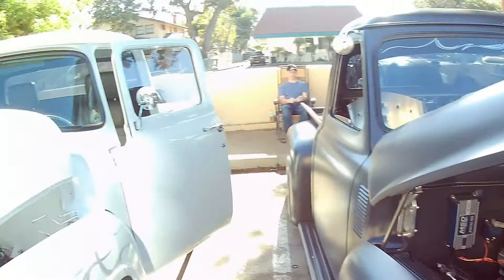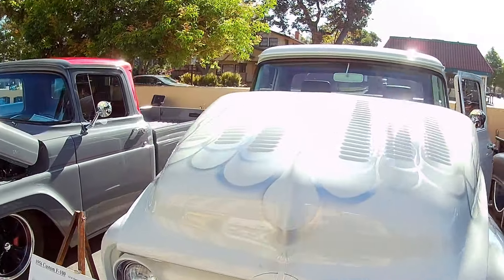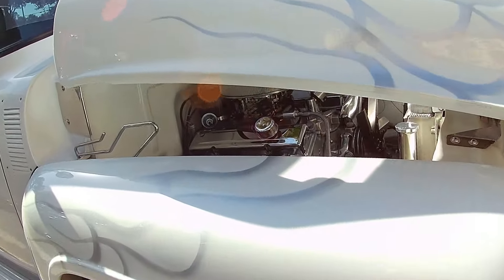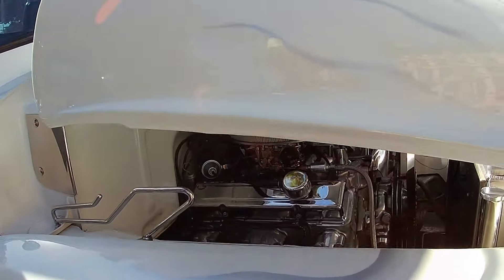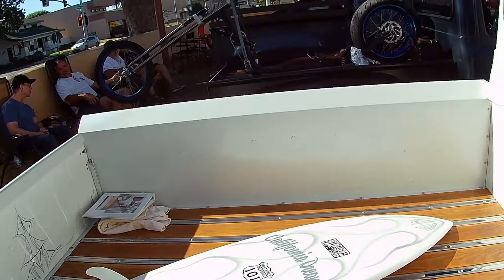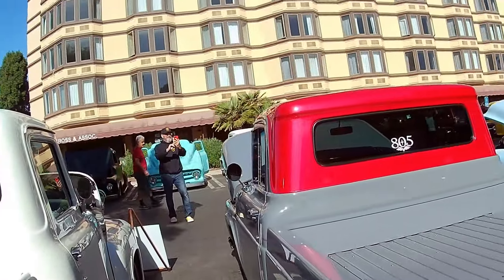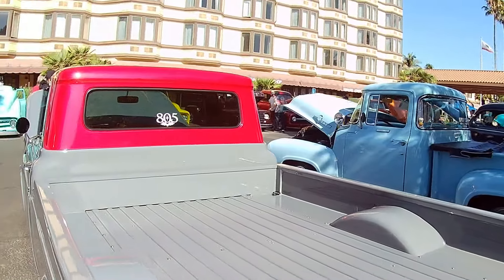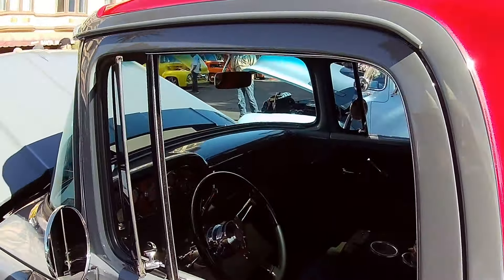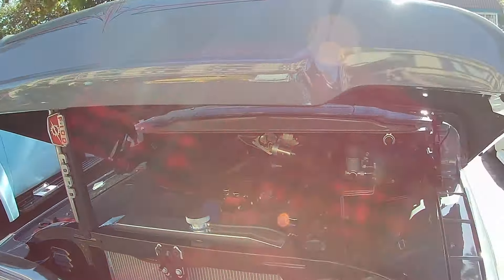Another good looking one — 1956 Custom F100 with a 350 Corvette engine. Nice. A little sneak peek of that engine in there. Ready to take you surfing. Check out the frame on that. Nice. 1959 Custom Ford F100 — a derelict mobile right here. This thing built from the ground up. She is a beauty, always kept spotless.